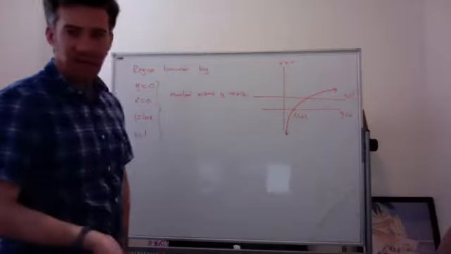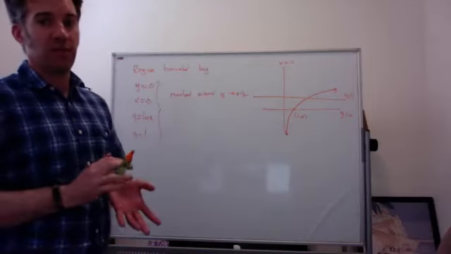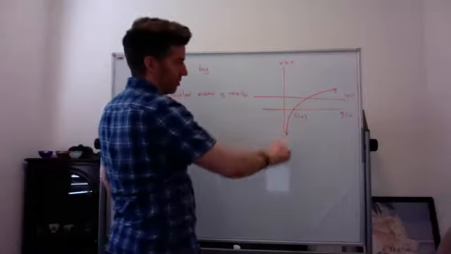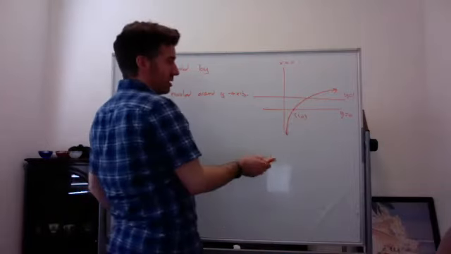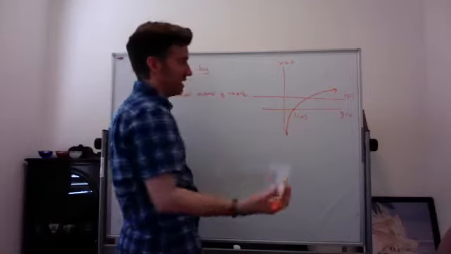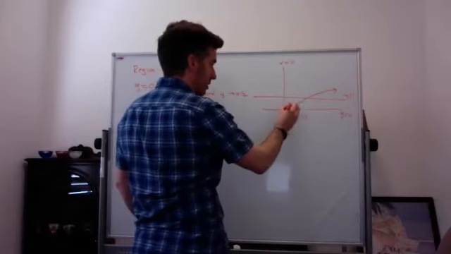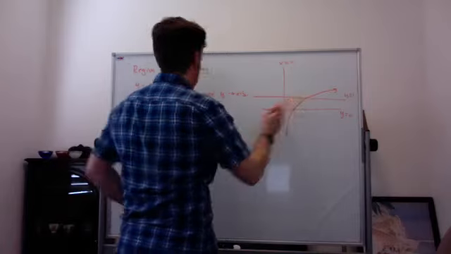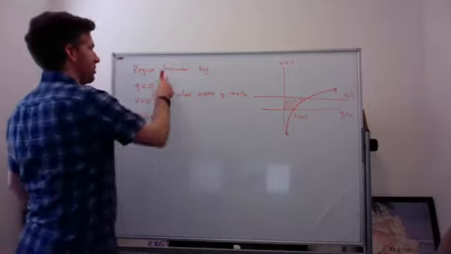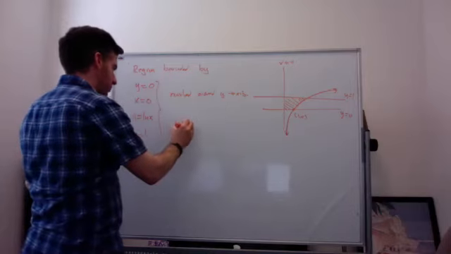So be careful. People can get confused when you have multiple functions that are bounding your region. You have to pick the region that is bounded by all of the functions specified. So this region down here, although it's not really enclosed, wouldn't be the right region because although it's got y equals 0 and x equals 0 and y equals the natural log of x as boundaries, it does not have y equals 1 as a boundary. So we have to pick this region here, which has all 4 of these functions as actual boundaries. So we want this region, so we want the volume of this shape. We want to find the volume.